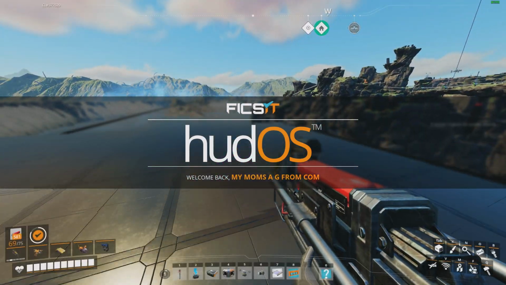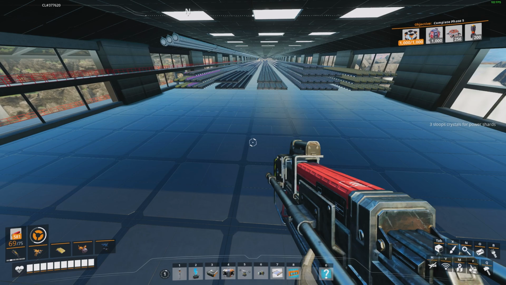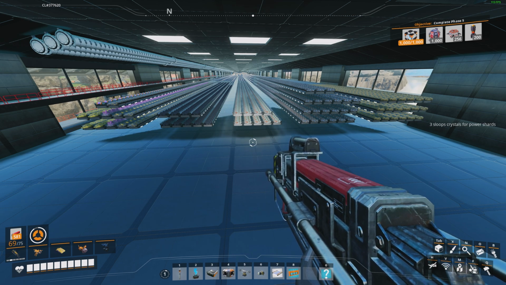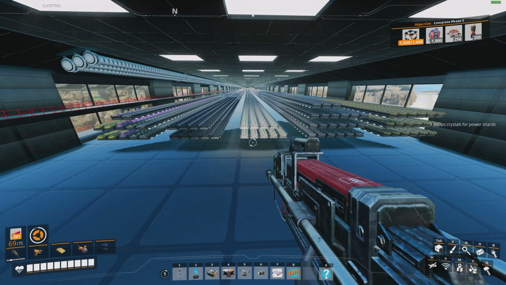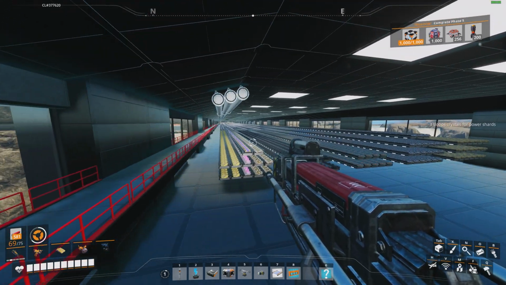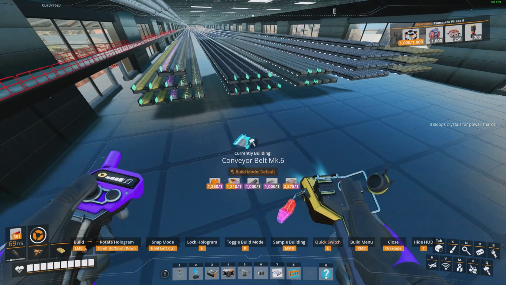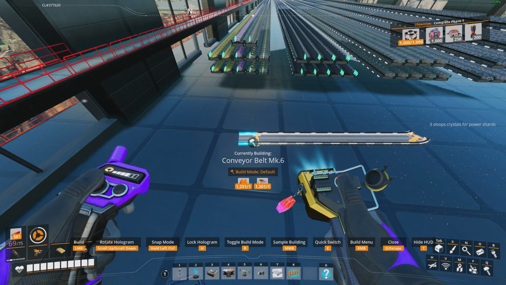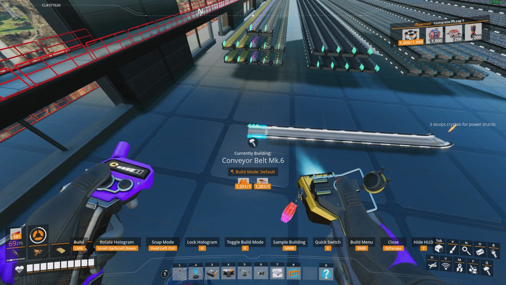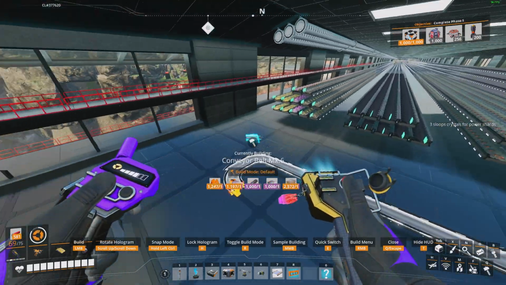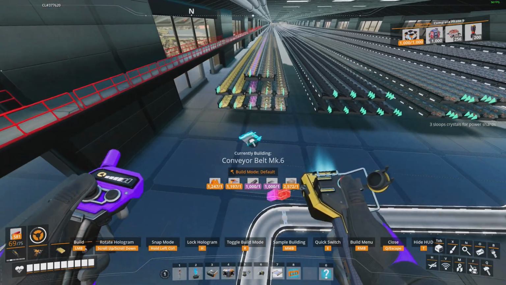So realistically, to me, it almost seems like if you were wanting to play a conveyor belt based playstyle, you would probably want a mod that could make all of your Mark 5 belts Mark 6 speed. That way you could, for example, make this huge mega belt bus out of air quote Mark 5 belts that are moving at Mark 6 speeds, and then when you're just building in your base with Mark 6 belts, they then don't lag. That would seem like probably the best option for now, I guess. Hopefully now that we've kind of found this, maybe we can be hopeful that in 1.1 they can maybe get this fixed.